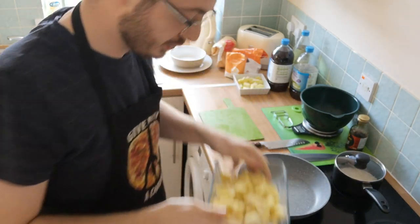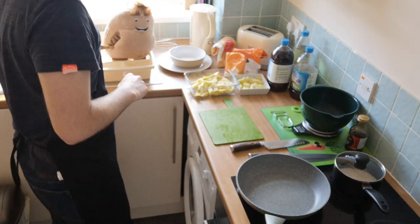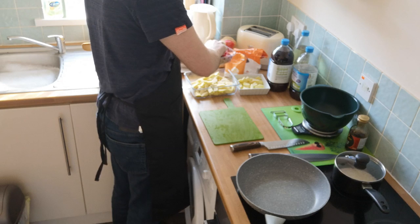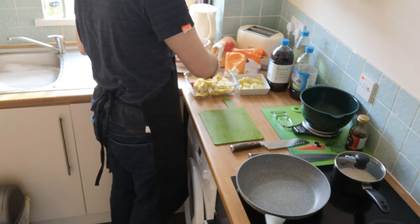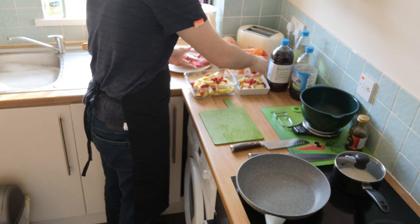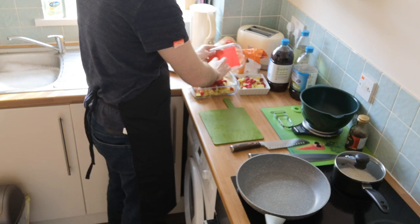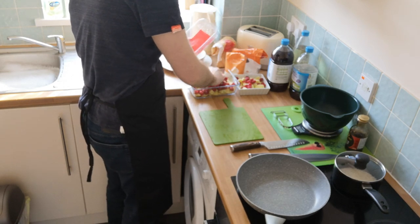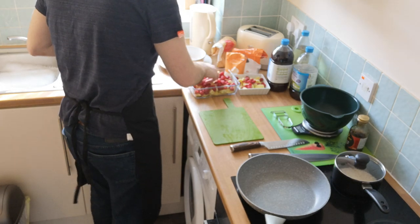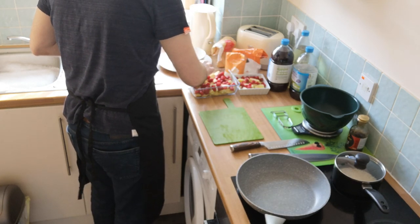So the apples are chopped and I've coated them with a little bit of sugar. I'm going to put a bit more on in a moment. I just need to do the raspberries and then I'm going to start making the crumble mix itself. Nice helping of raspberries. I've got a bucket of hot water here to wash my hands - very important to keep washing your hands whilst cooking, especially at the moment. So I've got some hot soapy water to keep it all nice and hygienic. Let's put them all in - we're going all in! It'll be a lovely raspberry crumble. Let's give a few more to Mr. Atry there. Wash the hands.